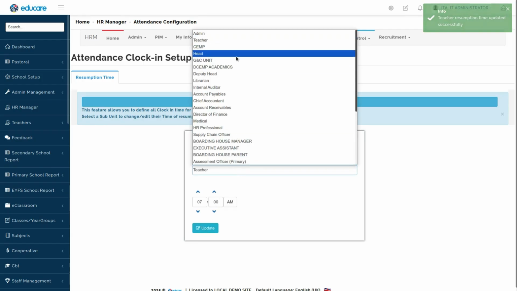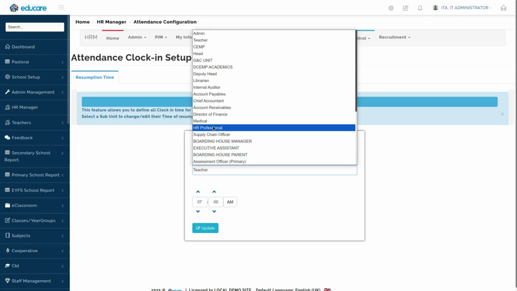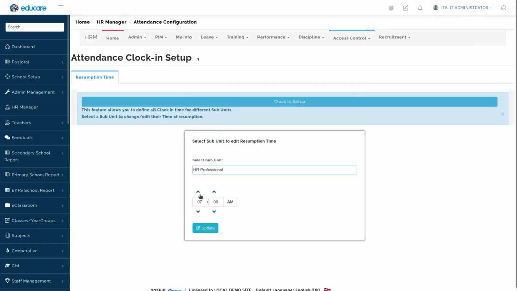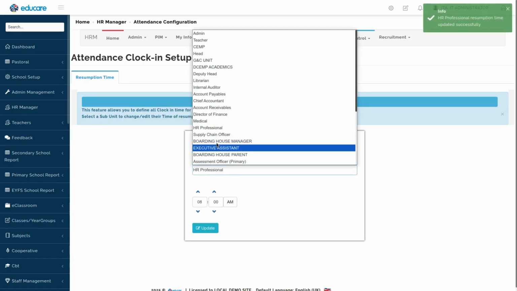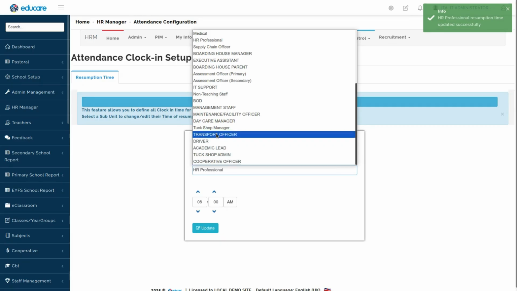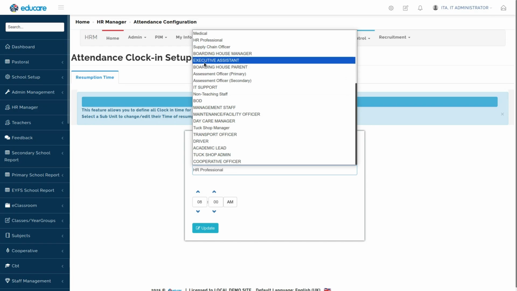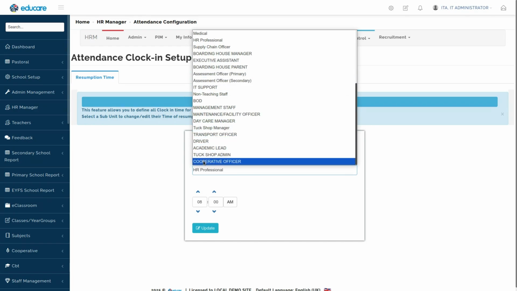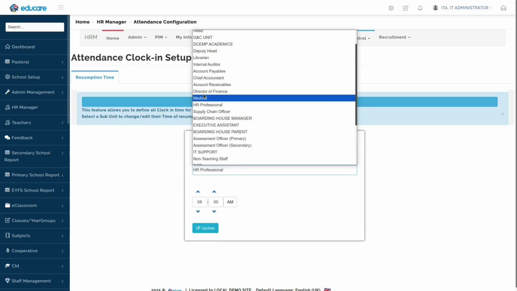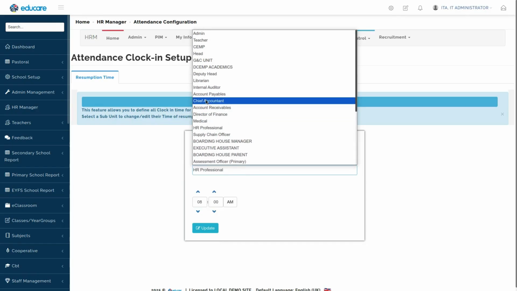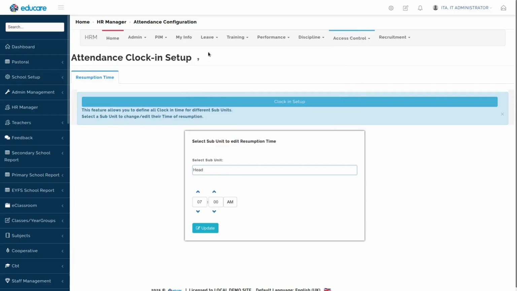Then I select maybe HR professionals and set theirs to be 8 a.m., and then select everybody else, assessment officers, executive assistants, when are they meant to start work. The heads are 7 a.m., make it 8:30, and then update.